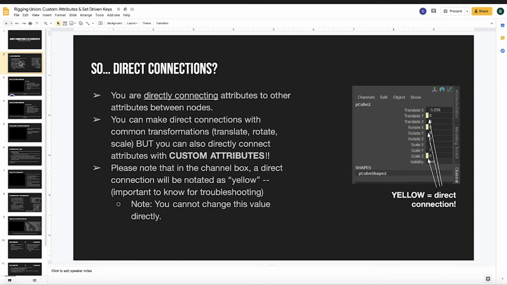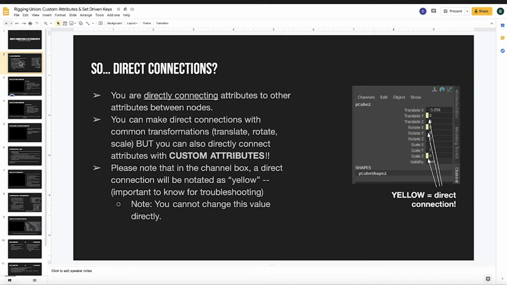So direct connections. Essentially, you are directly connecting attributes to other attributes between nodes. You can make direct connections with common transformations like translate, rotate, scale, for example, connecting translate to rotate, rotate to scale, etc. But you can also directly connect attributes with custom attributes.